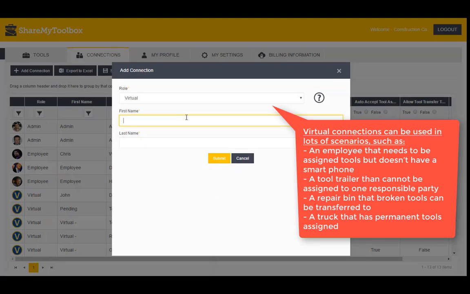If somebody wants to request a tool and you need to hold it for a number of days and sort of mark it as being in use, then a virtual connection is good for that. We're not scheduling that tool, but you can actually hold it that way and mark it so it doesn't show up as available. Just use your imagination on how you might want to use this.